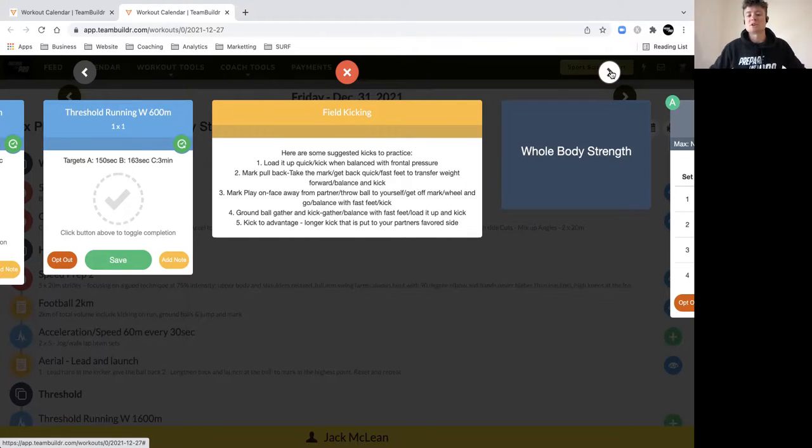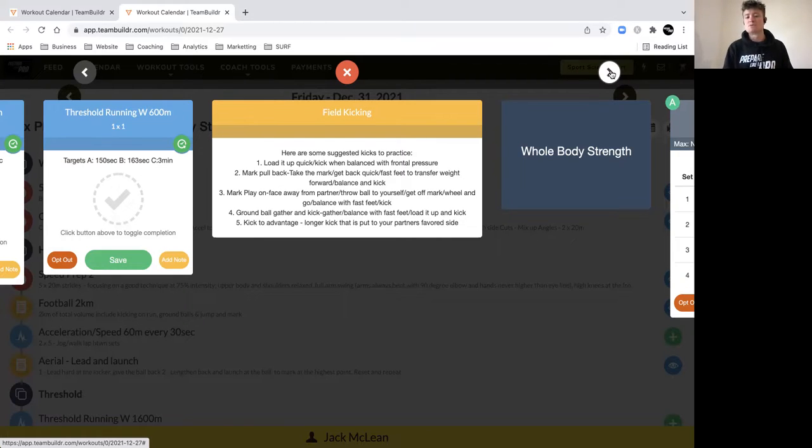But practice your short punch kicks. Ideally have someone on the mark so you've got that frontal pressure. So you're practicing your awareness of the game, and you're getting off the mark nice and quick. Practice some ground balls at speed, work on your hands, getting the hips nice and low and the chest up, and you're well balanced over the ball. And then kicking out in front, so your partners are getting some acceleration work. So you practice all your different types of moving patterns.